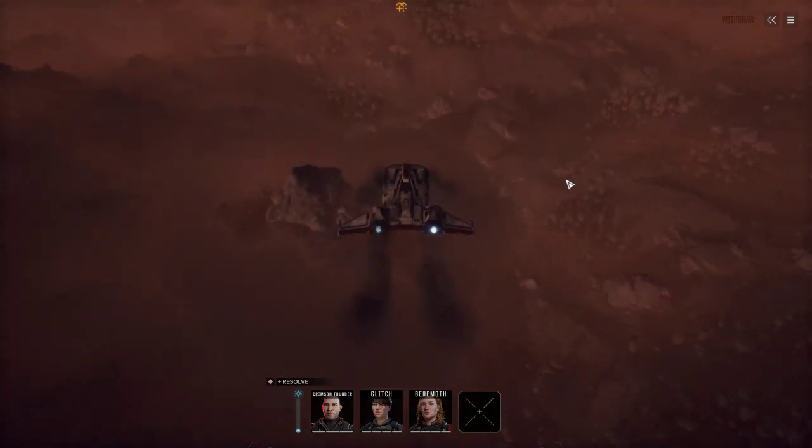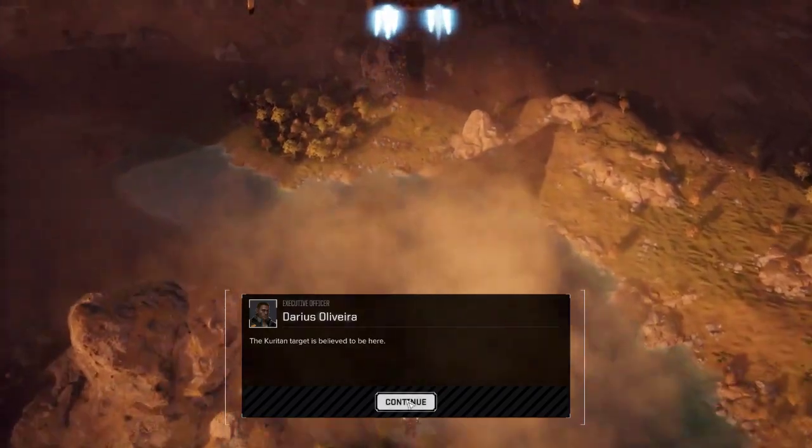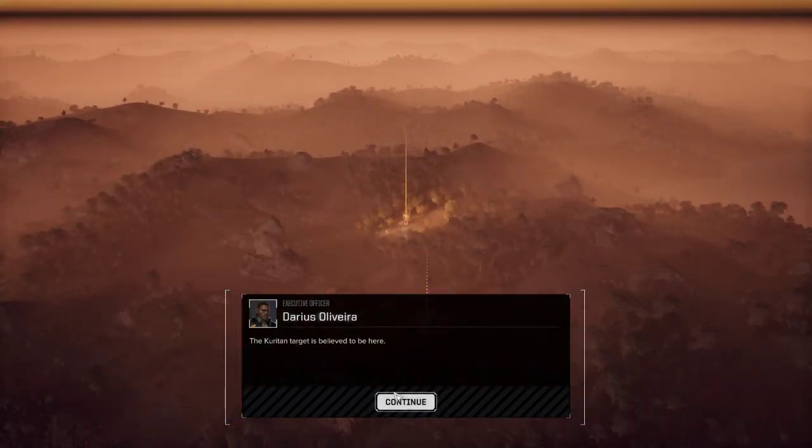Okay, let's get to the job ship. Sometimes you'll see in the distance, if there is an enemy mech out there, so you might have an idea what they are.